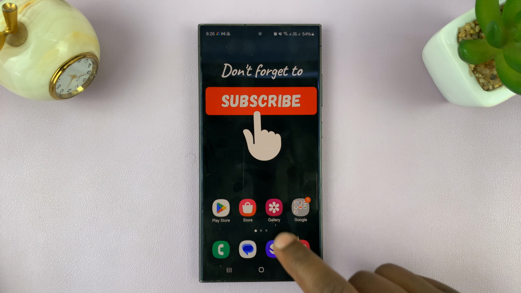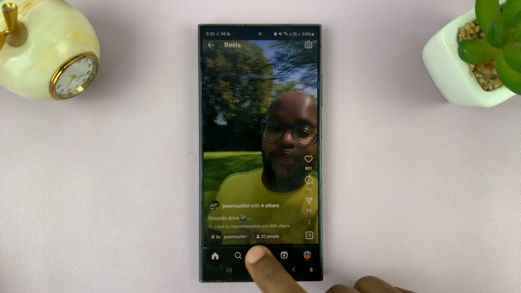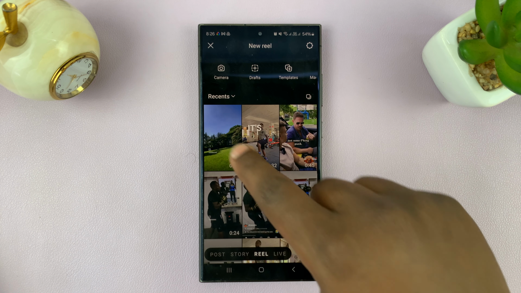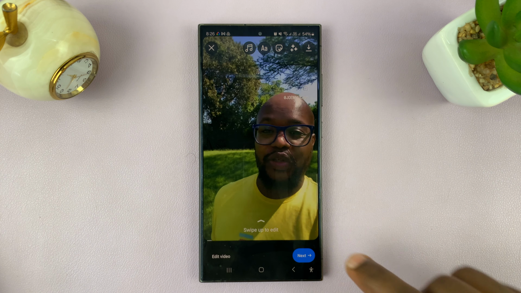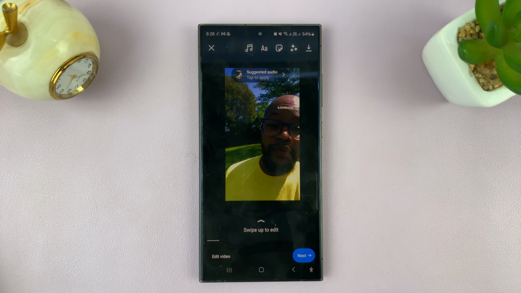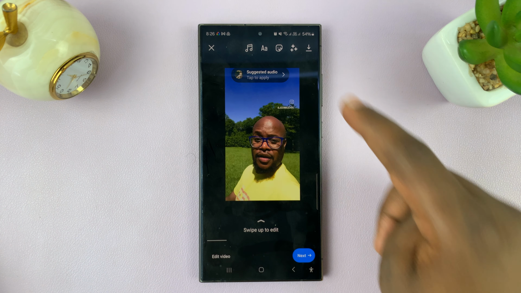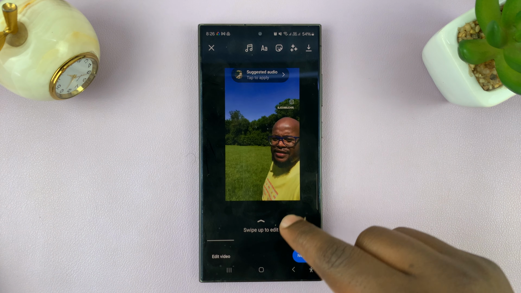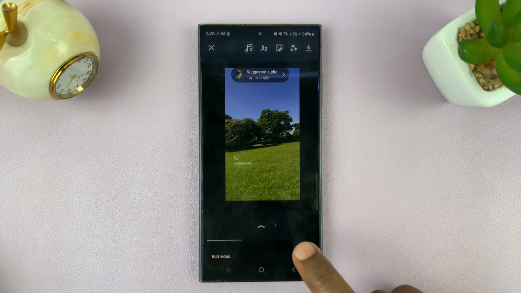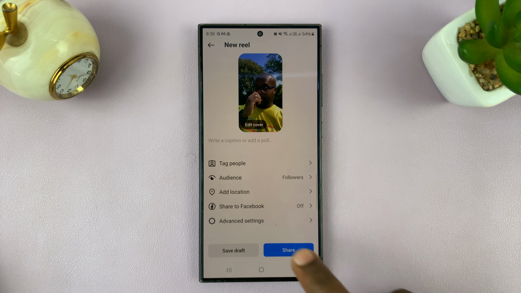So now you can go to your Instagram app, go ahead and post a new reel, and you can post that particular reel to your own Instagram stories. Now if you want to, you can also add some text. You can even tell people who originally posted this video, and then you can go ahead and share that Instagram reel to your own profile. So that's the second way of reposting Instagram reels.